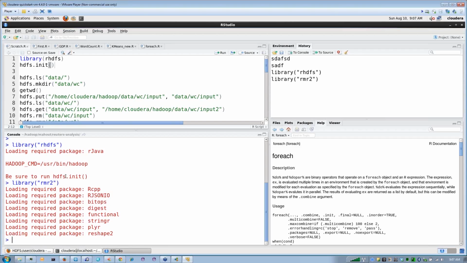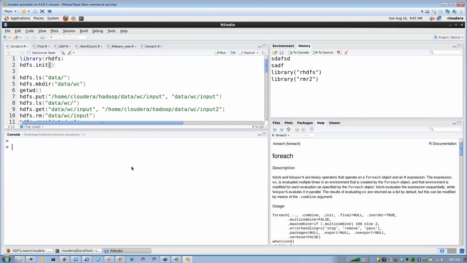That means this particular function has finished successfully. That's the same thing that you do with any R package.